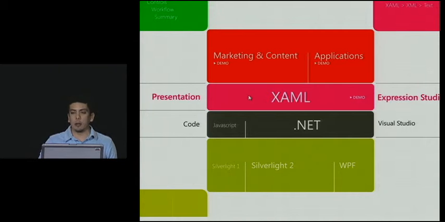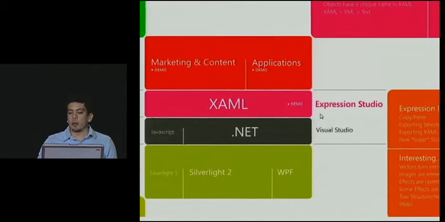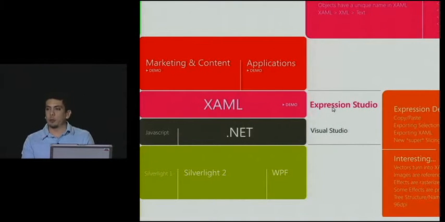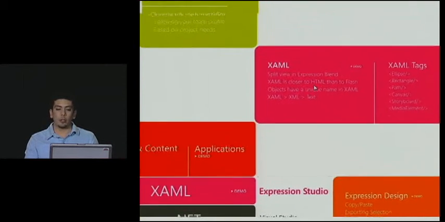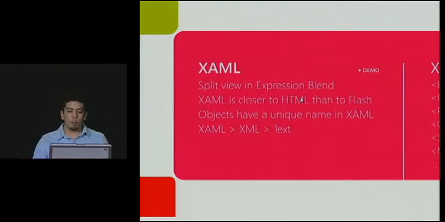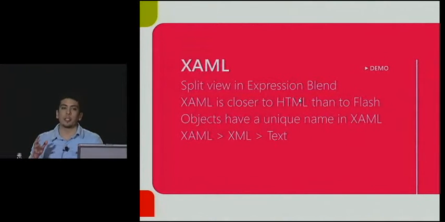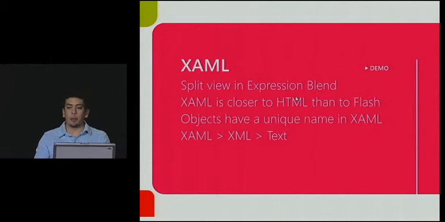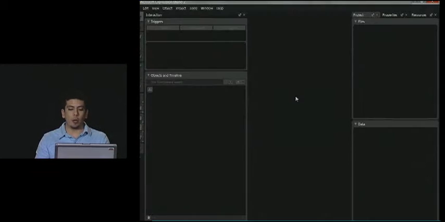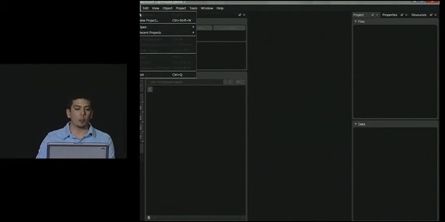One interesting thing here as well is that XAML is a presentation layer, while .NET is a code layer. So moving forward with Silverlight 2 and WPF, we're unifying everything to be created with XAML and .NET. Now, Expression Studio, as you know, is the set of tools for designers that help designers create XAML. That's the bottom line. And so understanding XAML is one of the most interesting things for designers, the first hour that we talked about. And the way that we usually explain what XAML is, we go to Expression Blend.